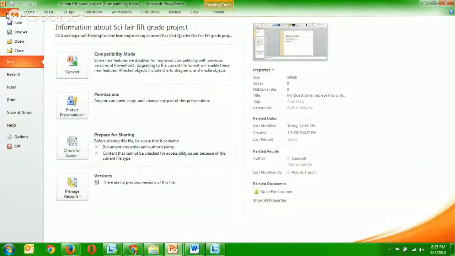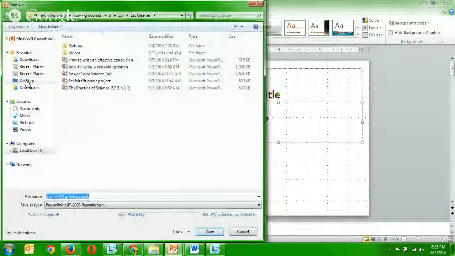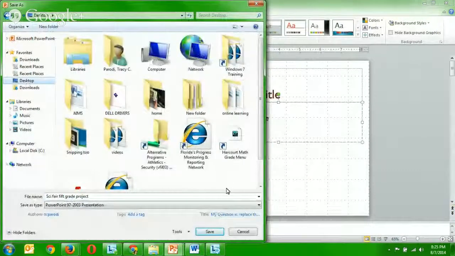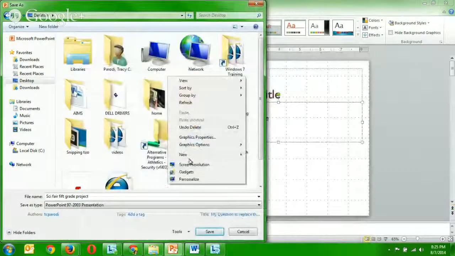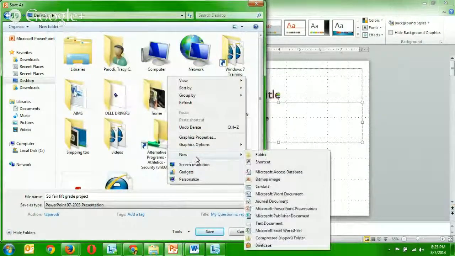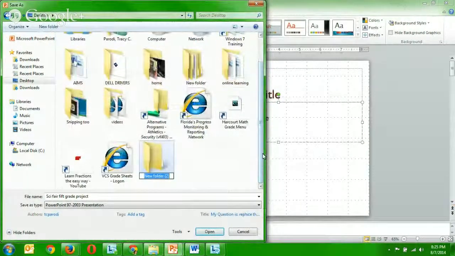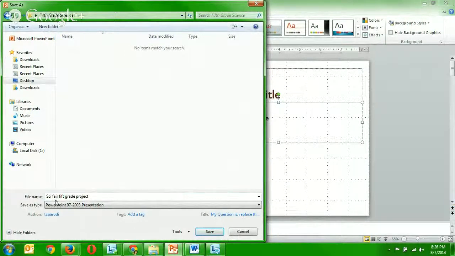When you save it, my recommendation is Save As, and I want you to pick desktop. And if you don't already have a folder on your desktop for science, make one now. In this empty space down here, you're going to right-click. Ooh, that's interesting. You're going to right-click, click New Folder, and call your new folder 5th grade science, because then you'll always know where your stuff is from my class. Double-click, and then you're going to name it science fair project, and put your name at the end. Your name, not the word name.